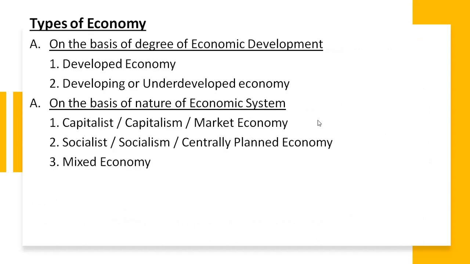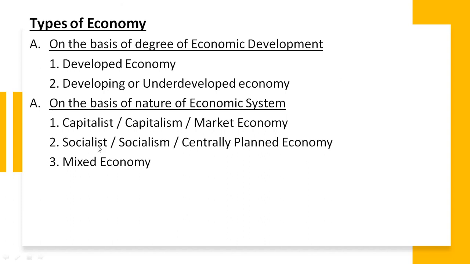Now, let us move on to the next topic, that is called the types of economy. We already know that by economy, we mean a system or arrangement in which the various goods and services are produced and distributed to a group of people for their satisfaction. Mostly this economy can be classified on two bases. I'm sorry, here it should have been B here. In the PDF I will try to make it correct; I will resend it after doing the correction.